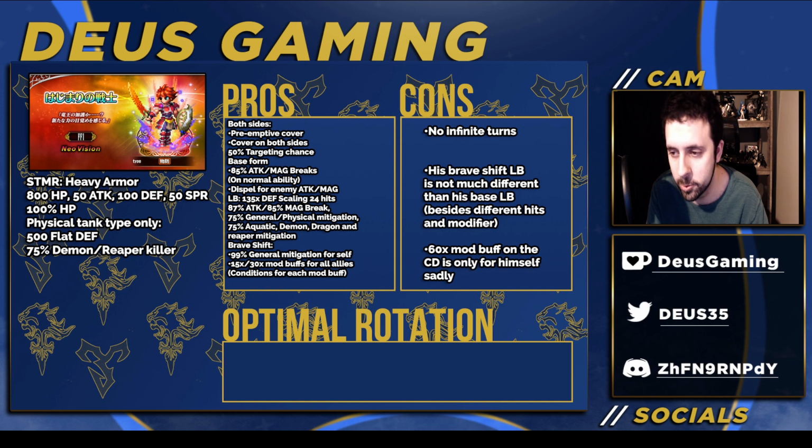He has all the options you would normally expect on a physical tank. He does not have evasion in his brave shift form for whatever reason, but it's not that big of a deal, really. Just make this guy a huge buff tank. Look at his STMR. 100% HP on top of 800 HP. That's crazy. That's a lot of stats. And he gets 500 flat defense. Just make him into a physical tank. Don't make him evasion. Anyways, 9 out of 10 for Warrior of Light and 8.5 for Marilith.